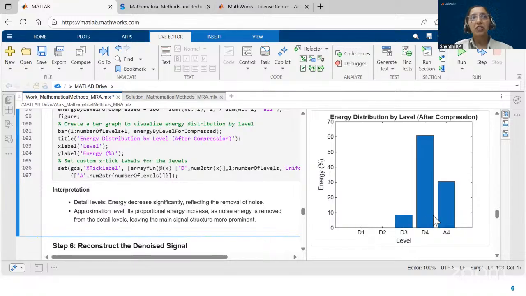And the approximation level, if you compare the energy level here, it has been increased to 30. Earlier it was somewhere around 20. And this shows that the noise has been removed from the detail levels, and hence the main signal structure becomes more prominent and the energy of the signal is increased here.